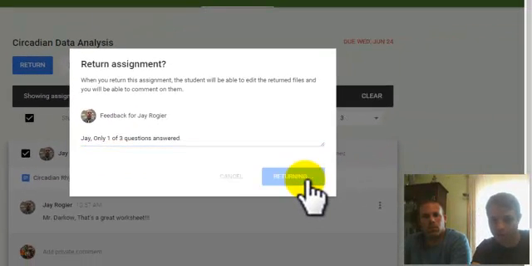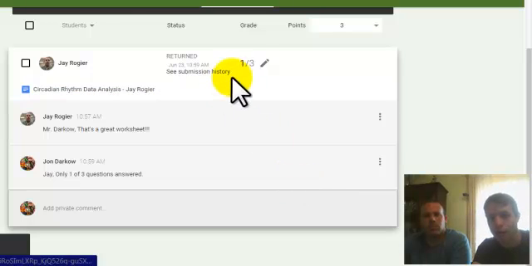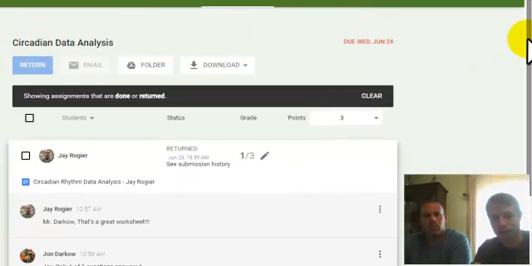Hit return. And now the assignment I examined, I might have provided some comments, I graded it, and then I also returned it back to the student.